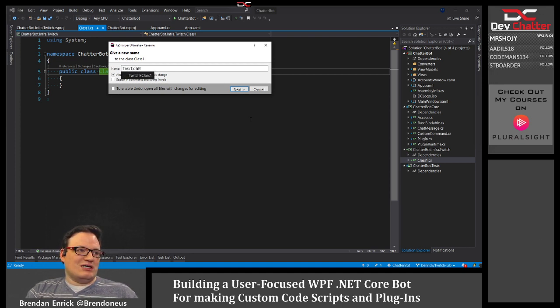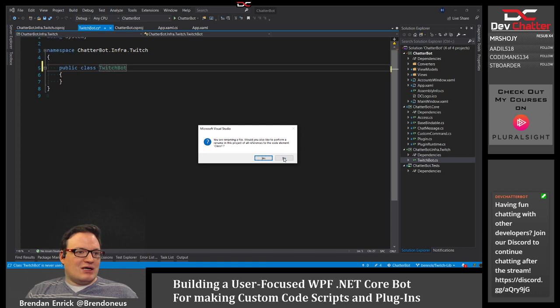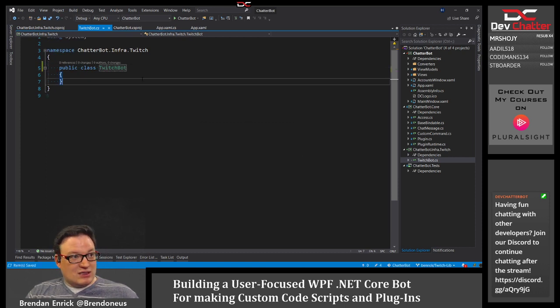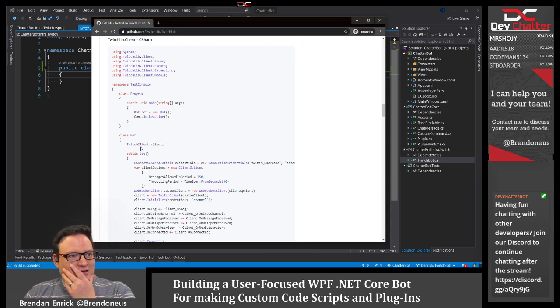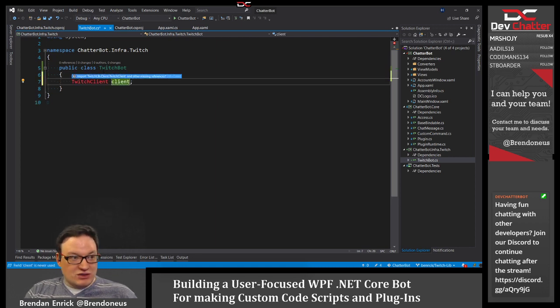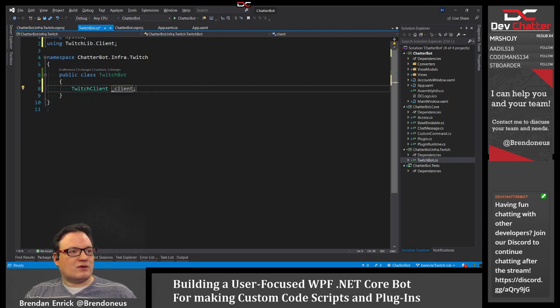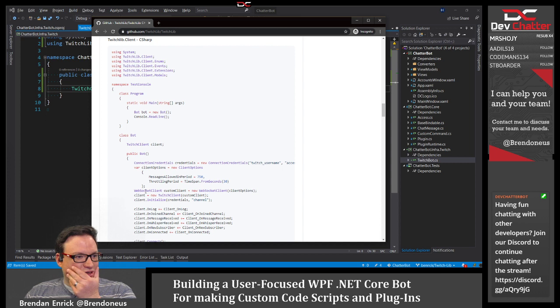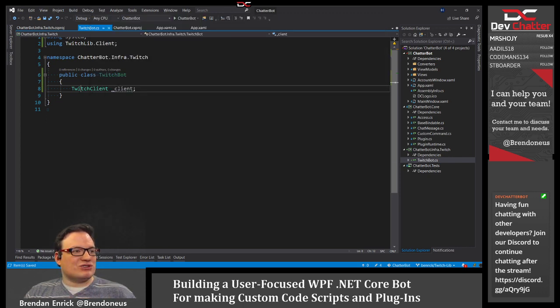Alright, so Twitch bot wrapper. Twitch bot for now. So this will be the Twitch bot. I'm just going to call it that for now, because I just need a wrapper around the Twitch lib classes. So, like, Twitch client, for example, which is going to get underscored by us. Do they do anything weird with this? Client, it takes in credentials, so let's grab their initial stuff.